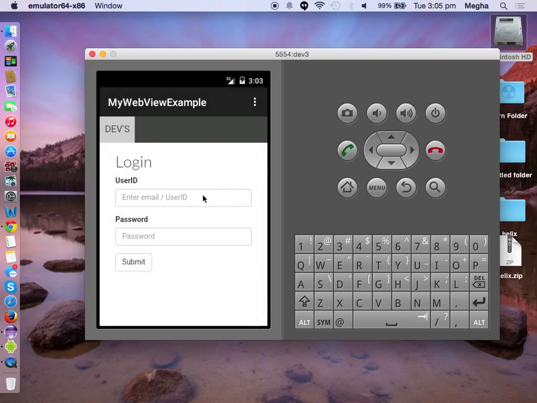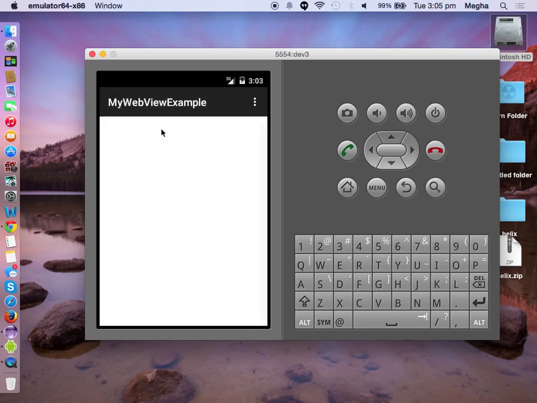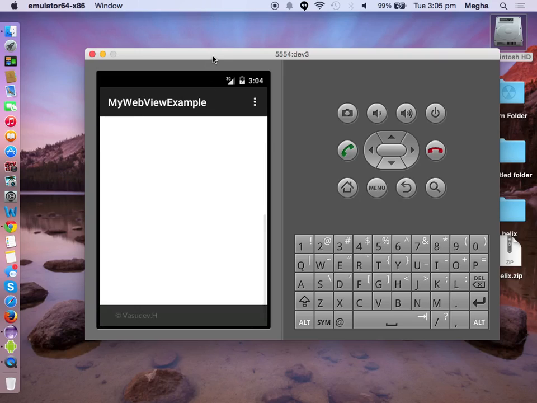Now if you notice, this is my application because I do have an option menu here. So the application has been loaded inside WebView. I mean, the URL has been loaded inside a WebView, but it clearly looks like a native application. So now you can internally load any URL and convert it into an Android native package. For example, once you export it, it becomes a native application, but nobody knows it is running inside a browser. But still, things are looking pretty much clear.